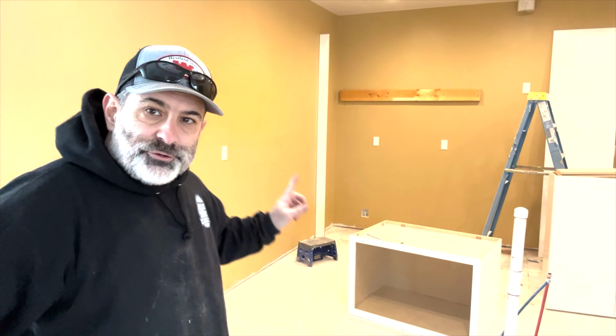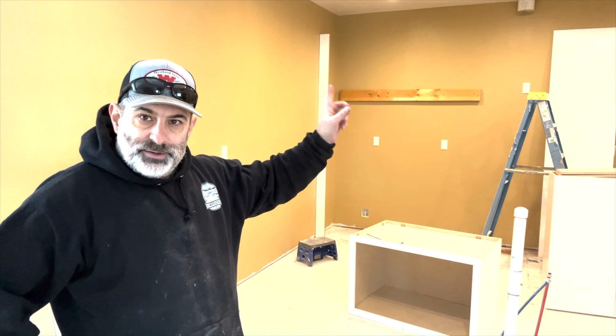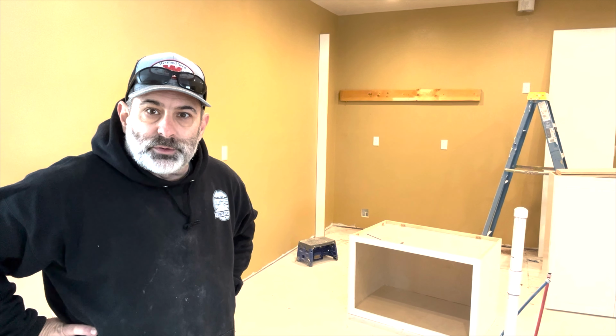All right, so we got that trim piece in and connected. Now we gotta try and get this up onto there and secured without breaking my neck and dropping it. So we'll see what we can get done here.